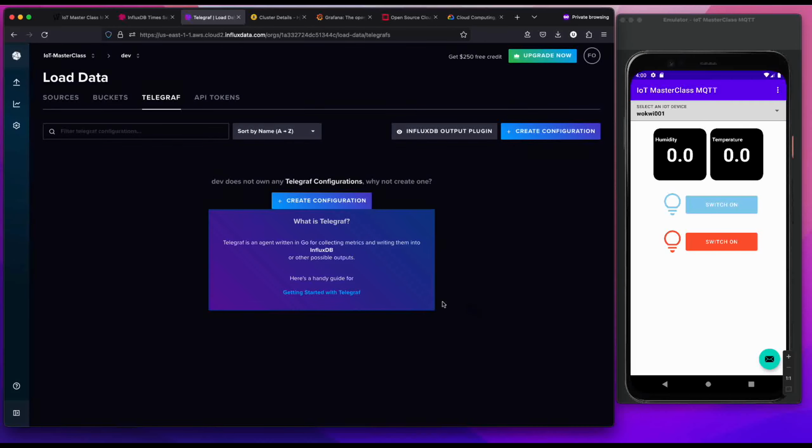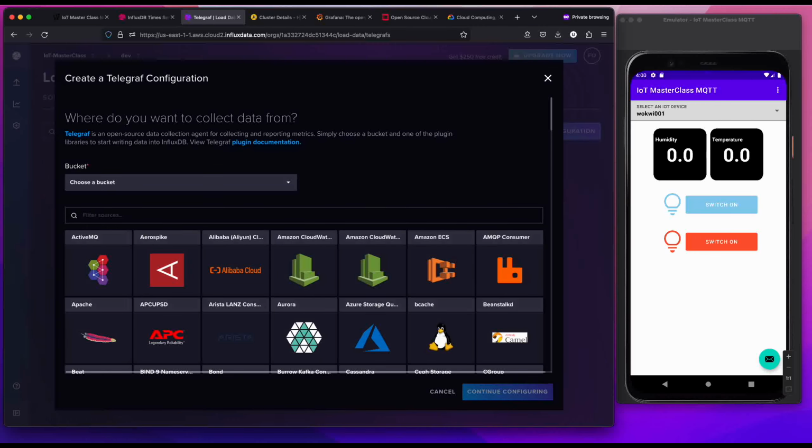I think it's free too, but I don't remember. So let's go to Telegraf, and let's create a configuration in Telegraf, right?